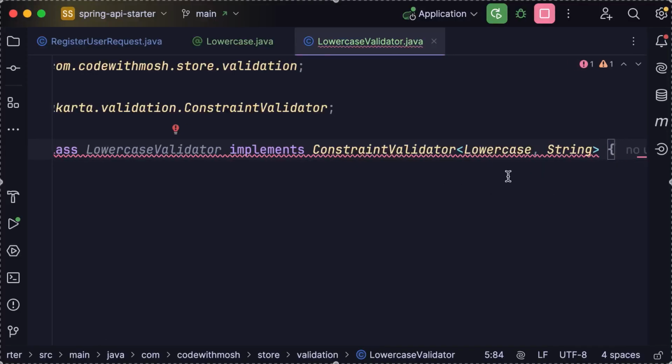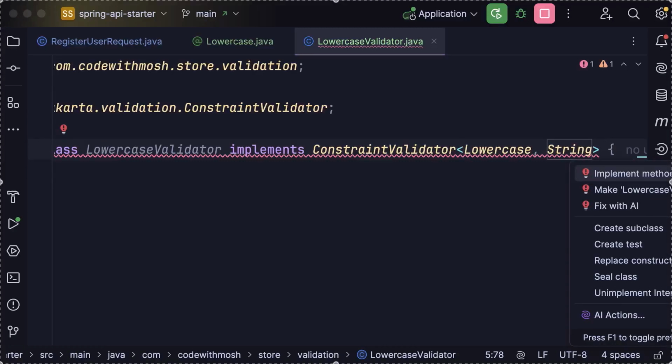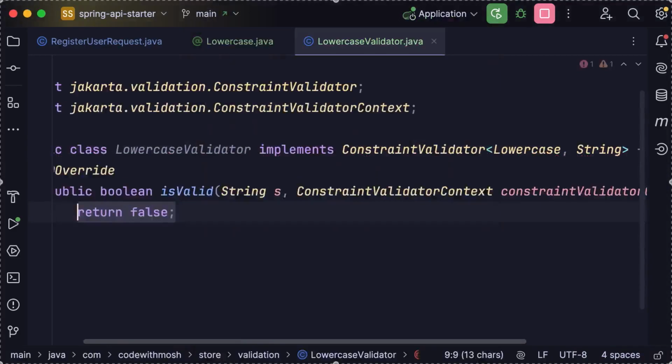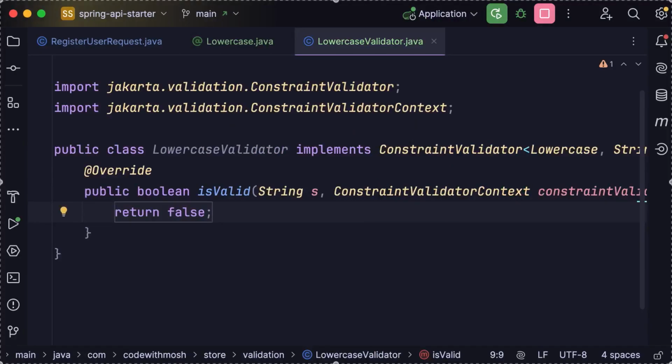The first parameter is our custom annotation, and the second parameter represents the type of data we want to apply our annotation on, in this case, string. Now to implement this interface, we press Alt and Enter and implement it. There are two methods. We only need to implement the isValid method. And this is where we implement our validation logic.